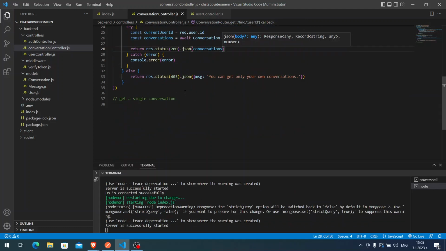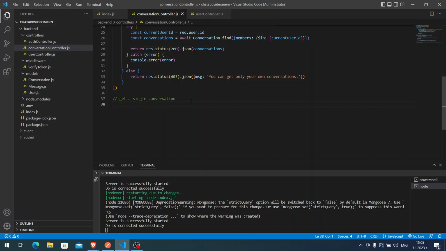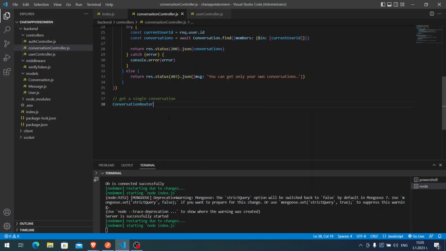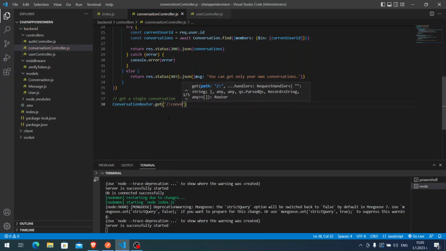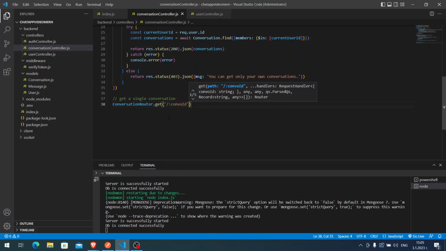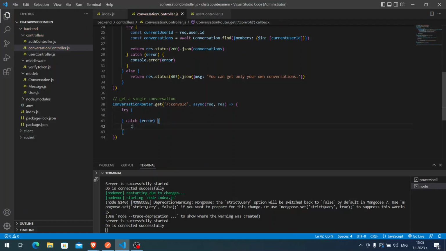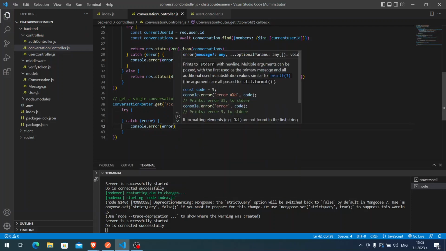Okay, and the last function here in the conversations controller is conversationRouter.get with /:convoID, and here we're going to get just a single conversation. Async request, response, try catch, console error.